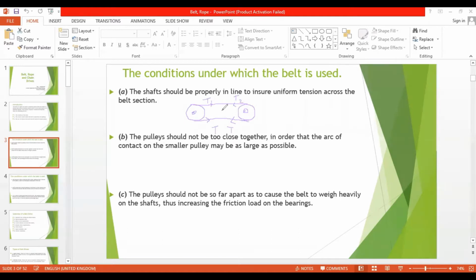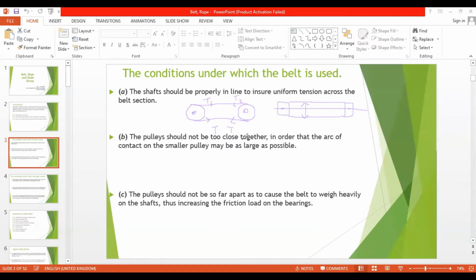So we know this is a kind of front view. If we go for the top view, how will it look? It is going to look like this, right? So there'll be a belt, and there'll be a pulley. This side also there'll be a pulley, right? So this is the cross section of the belt, right? So this one needs to be in line, right? So aligned properly. So between this pulley and the belt, they need to be aligned properly, right? Or in other words, they should be in line.